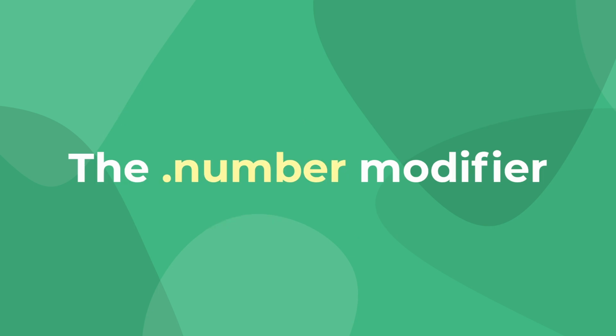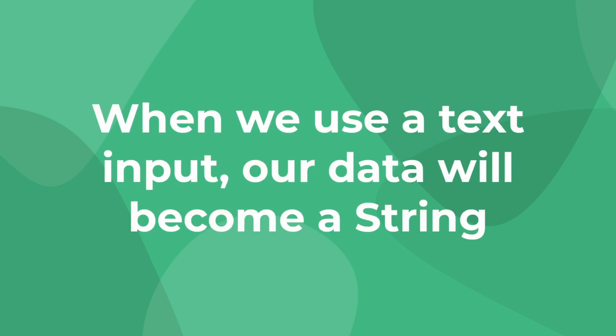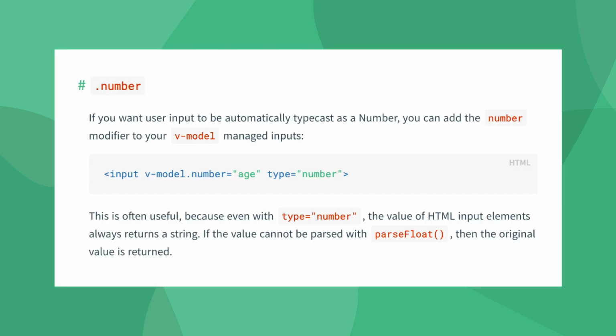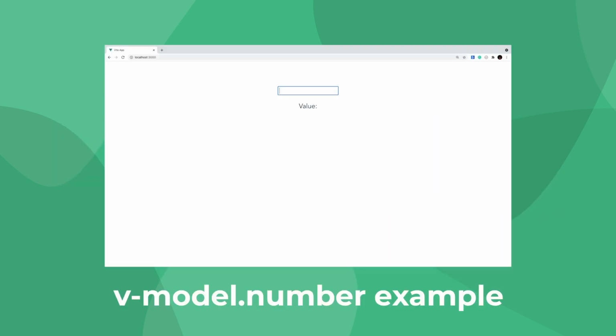Next, let's look at .number. Often, our inputs will automatically type the input as a string, even if we give the data a type of number. One way to ensure that a value is being handled as a number is to use this .number modifier. According to the Vue docs, if the input changes and the new value cannot be parsed by parseFloat, then the last valid value of input is returned instead. So if we were typing, let's say, 6, our value would be 6, then if we typed f, our value would still be 6. And finally, let's look at .trim.